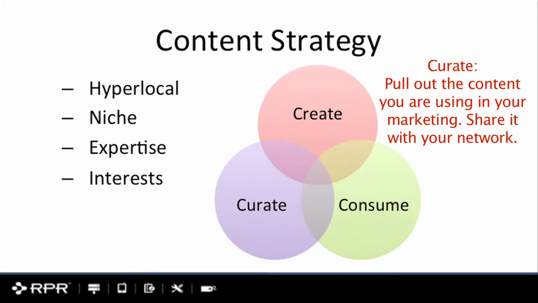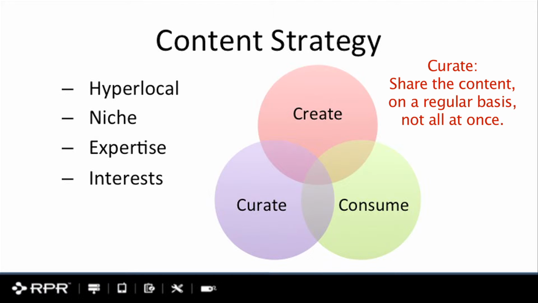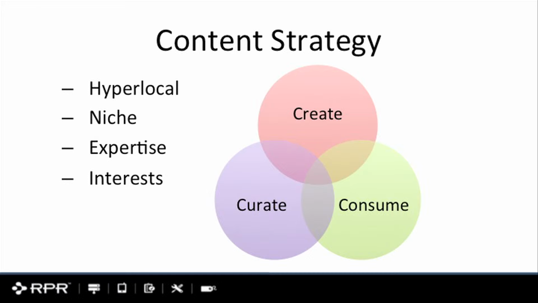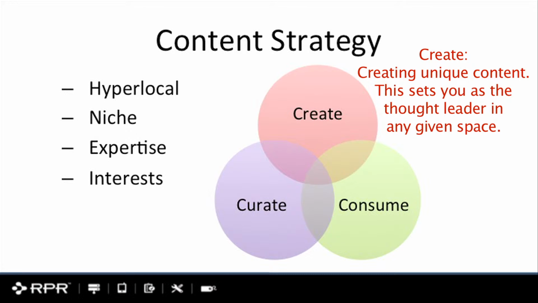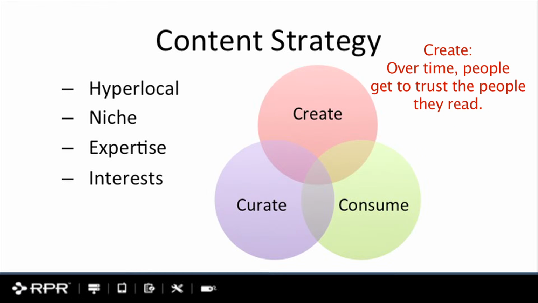So if we're going to say we're marketing with our sphere, you're going into Facebook, and now you're sharing that content that you've been reading about, right? You're just starting to share it on a regular basis. Not all at once, and we're going to get into some frequency and timing stats in a minute, but you start to pull out the content that's interesting, and you share it with your network. What that starts to do is it starts to keep you front of mind with your network. And then we want to have a create strategy, and that's where you actually are creating unique content. This is the part that actually starts to set you as the thought leader in any given space. And it's because over time, people get to trust the people they read. If you're honest and trustworthy, I guess that goes for it.